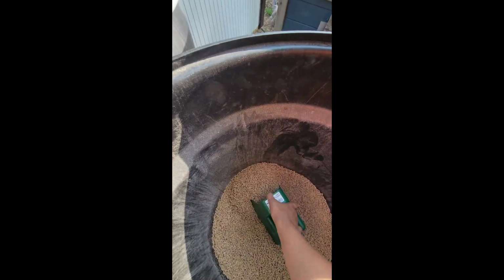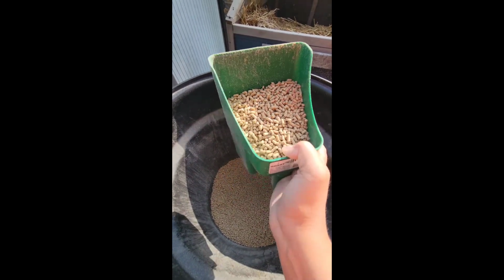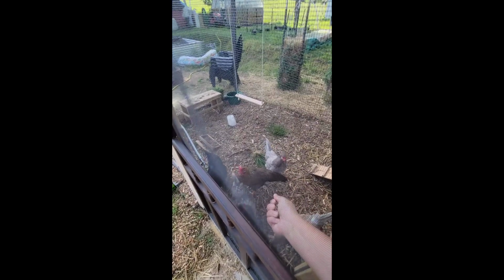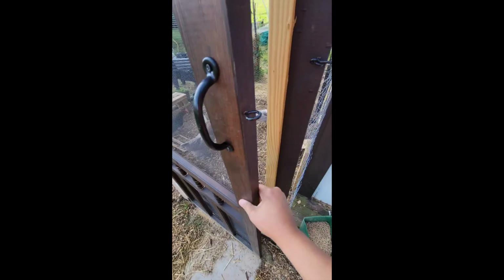And we'll just take this. This is a 3-quart. I usually fill it almost to the top because that seems to fill their little feeder. They had a bigger feeder before. We used a PVC pipe and I rigged it into a feeder, but with the way the rain was hitting, it was letting moisture into the PVC tube, and mold started growing in there, and we don't want that because then the girls can get sick. So we just went with a traditional feeder until we can get a 5-gallon bucket, drill holes in it, and just gravity feed them. I have to bribe them with a little bit before I go in because they are pterodactyls. And now I can go in.